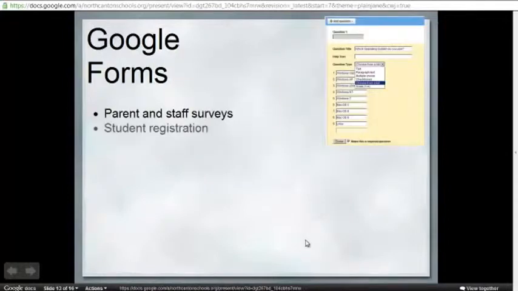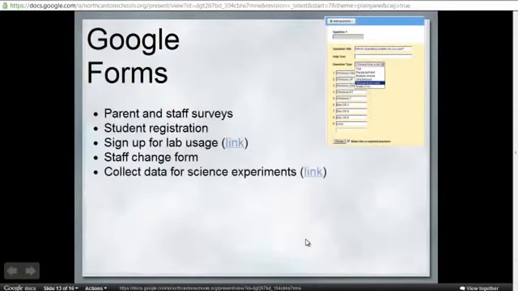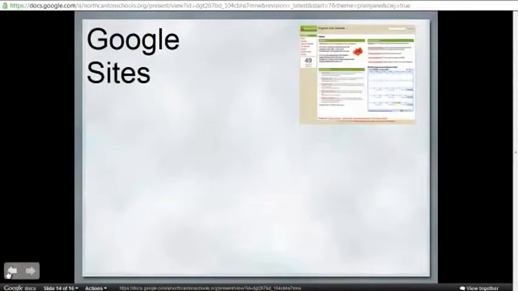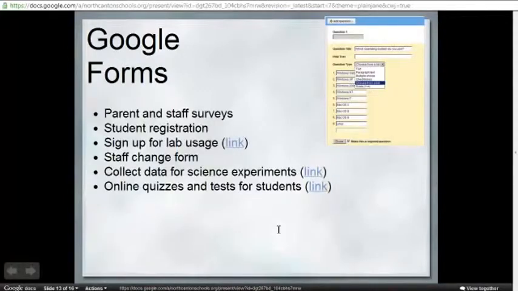Now, Google Forms doesn't have a direct correlation in the traditional Office suite. Google Forms is a tool where you can create surveys, quizzes, assessments, any sort of questionnaire, and then send that out to folks. And then they fill out the questionnaire or the survey or the quiz or whatever, and then all the information gets collected back into a Google Spreadsheet. So Google Forms and Google Spreadsheets kind of tie together. And once it's in Google Spreadsheets, it can do graphs and charts to show you how people responded. You can analyze the data however you want.